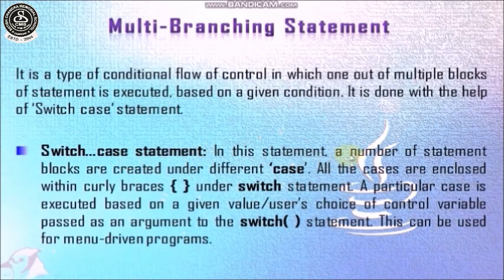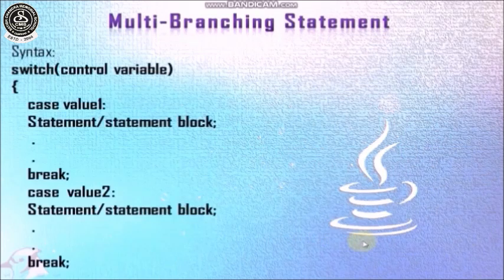In this statement, a number of statement blocks are created under different cases. All the cases are enclosed within curly braces under the switch statement. A particular case is executed based on a given value or the user's choice of a control variable passed as an argument to the switch. This can be used for menu-driven programs, when you want menus in a program.